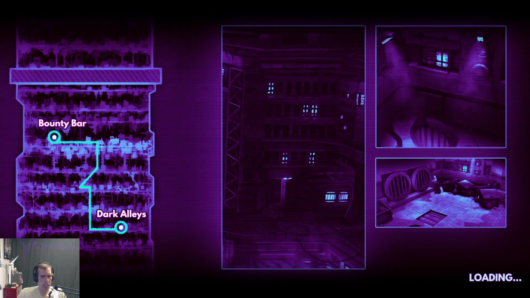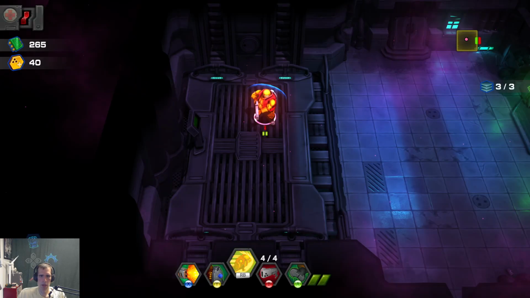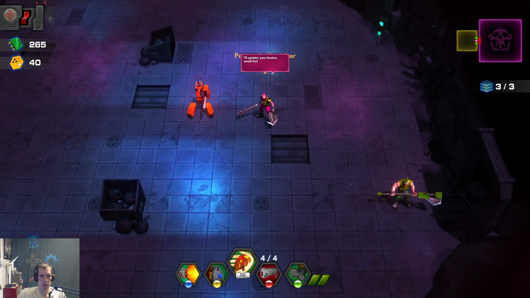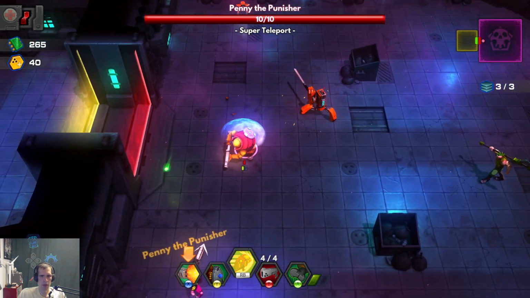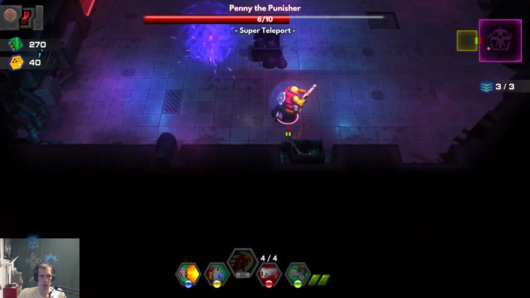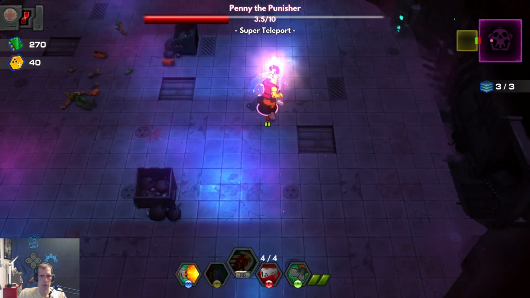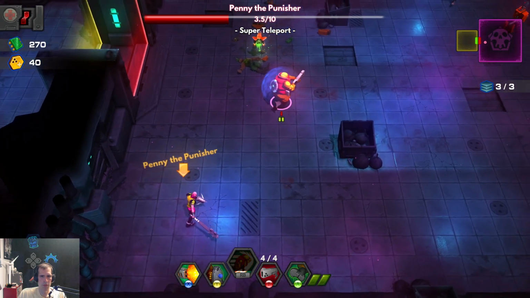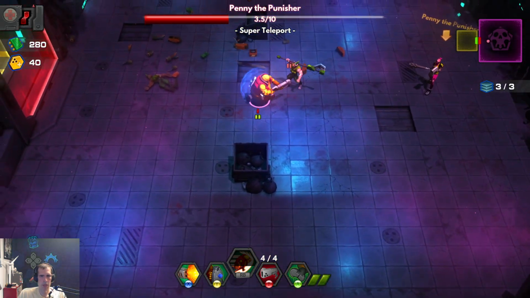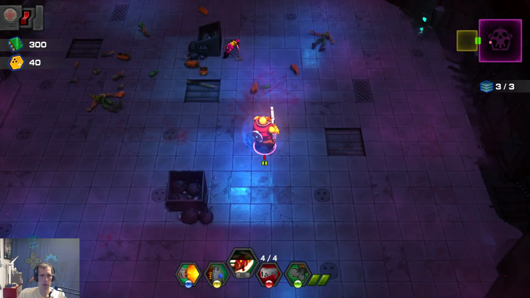So far, like, as a roguelike, I don't feel enough, Oh, that's my bounty. Penny the Punisher. Super teleport. Okay. Do I just go right to the boss? I guess so. I'll splatter your brain, small fry. Sure, okay. We did it!